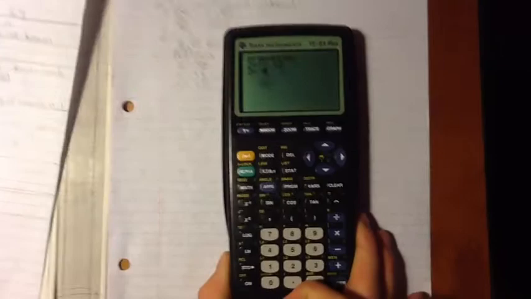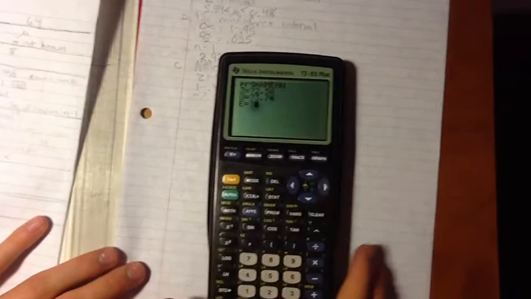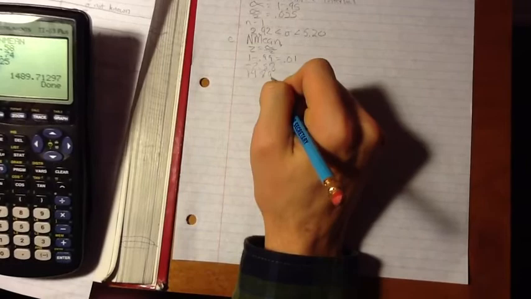The standard deviation, which in the problem it said it was 3.74, press enter, and E, which is the margin of error, is 0.25. We then press enter, and the answer that we get is 14890.71. We want to round this to 14890.